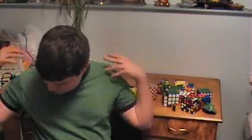Lesson number one with eBay: never buy from sellers from China on eBay. Lesson number two: never buy a cube where you don't know the brand. Make sure the brand is something you know, just like a Rubik's Cube. Now that these are duds, I'm looking at store-bought cubes that people have set up for auction. So that's lesson number two. Hopefully I don't learn a number three.